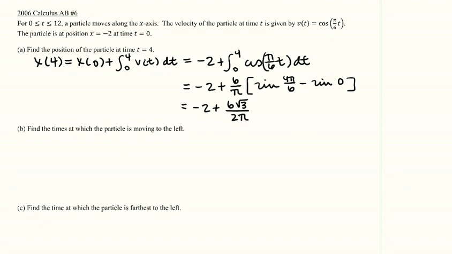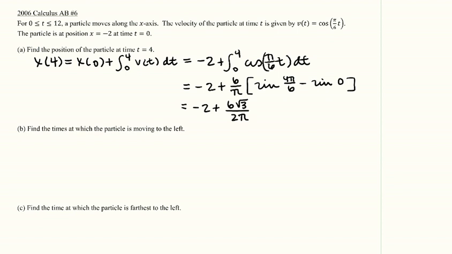All right, so what I did, I took an antiderivative for cosine of pi over 6t, and an antiderivative for cosine is sine, so it'd be sine of pi over 6t. But I need to prepare for the chain rule by dividing by pi over 6, or multiplying by 6 over pi, so that when I take the derivative of sine of pi over 6t, the pi over 6 will multiply with 6 over pi and make 1, leaving cosine of pi over 6t.